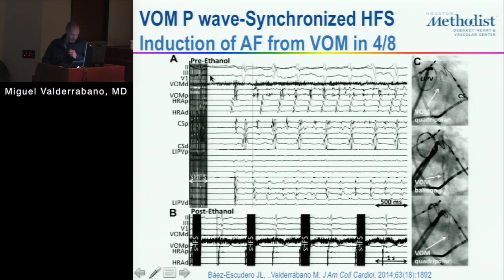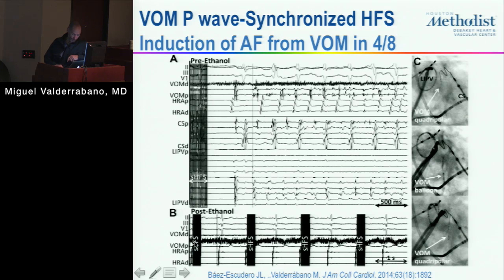This is the burst of high-frequency stimulation. Because it is during atrial refractoriness, we did not stimulate the heart. You see, this goes back to normal. You get a sinus P wave and a QRS, and then AFib starts. So you can't say that this directly stimulated the myocardium, but the very first beat of AFib started from the vein of Marshall. So the idea here is we're stimulating some nerves that can trigger AFib.